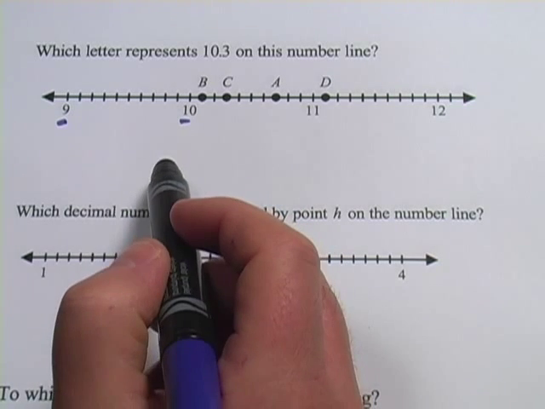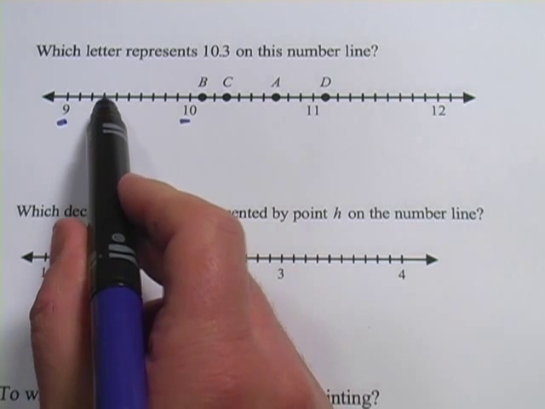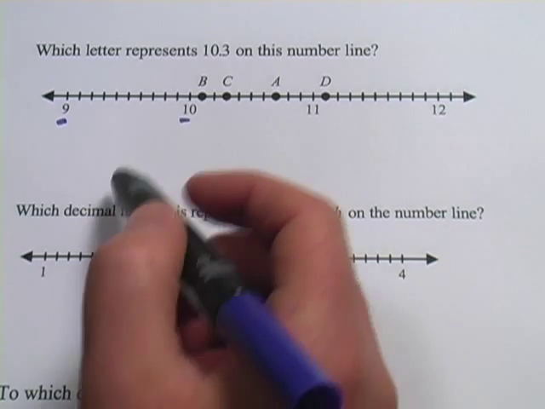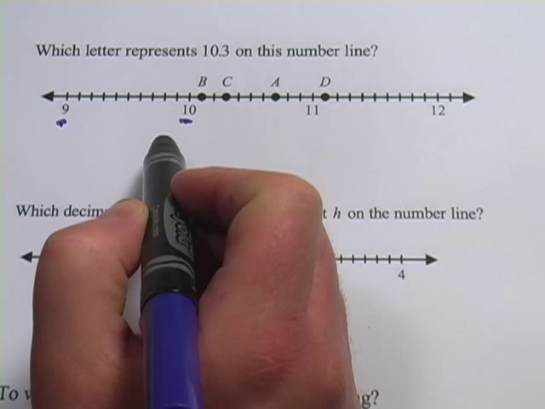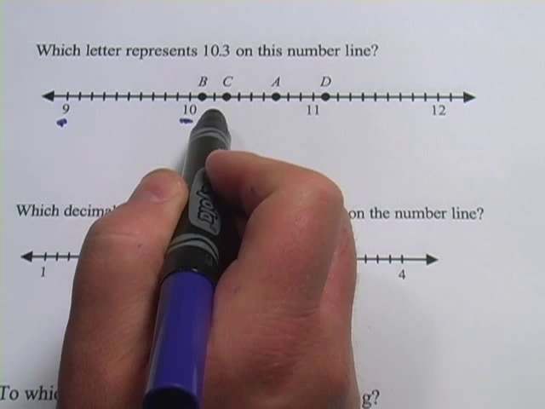When you look at a number line or a ruler or anything like that, it's good to know what these small marks represent. How much distance is that? So what I like to do is count. If I've got 9 and 10, two integers that are just one apart, I can count the number of hash marks in between there and figure out what they are.